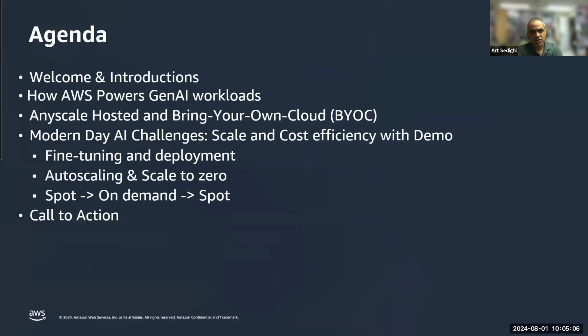We'll start with an introduction of the speakers and talk about how AWS is democratizing the AI revolution. Then we'll delve into our partnership with Anyscale. Then we'll go into Anyscale's hosted SaaS solution and the customer's VPC deployment option of the product. My colleague will then discuss how Anyscale can manage the infrastructure for AI ML, which allows you to keep costs in control. Then we'll show you a demo of the Anyscale hosted SaaS solution with a focus on cost management. And this is followed by a Q&A session and a call for action.